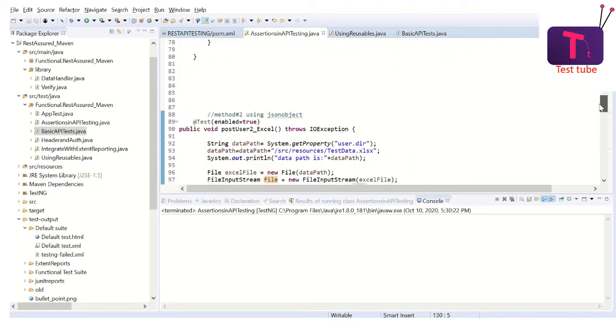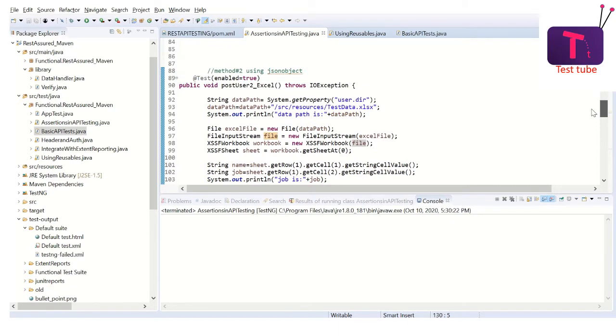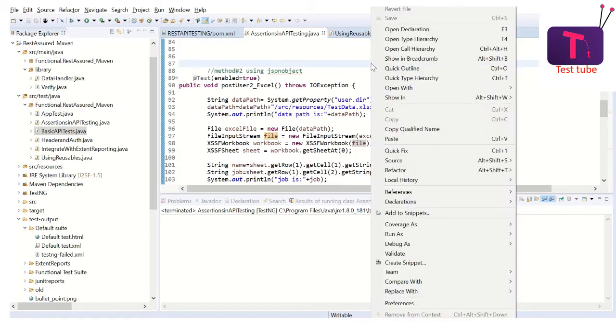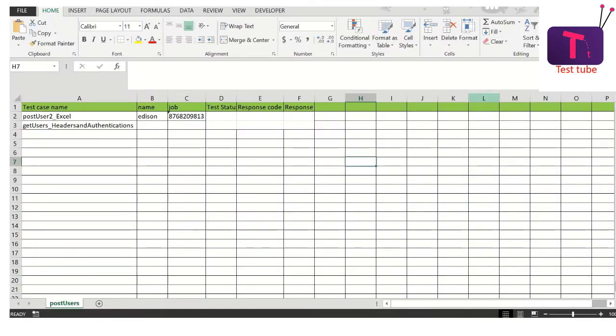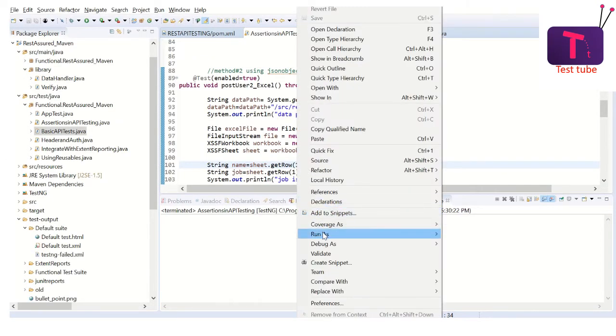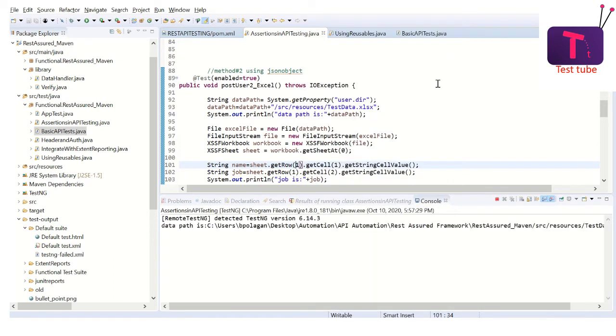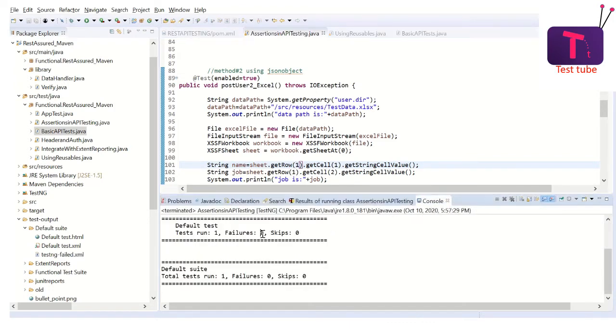Now let me run this one. Let me set the other one as false. Okay, it's already set false. So let me run it. Before I run it, I have to close this one. See, this is success.